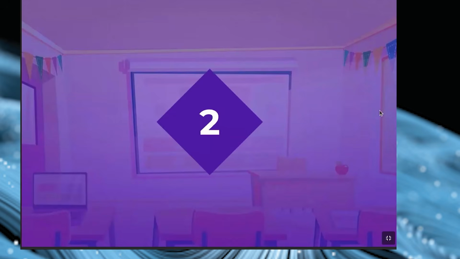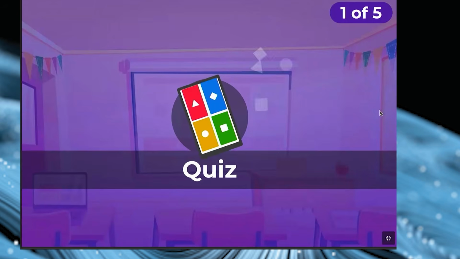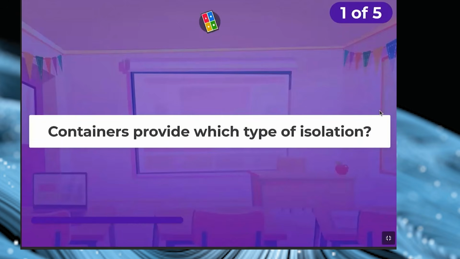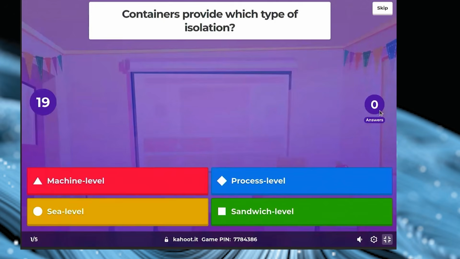All right, first question. Containers provide which type of isolation? Emotional isolation, machine level, process level, or sandwich level isolation?